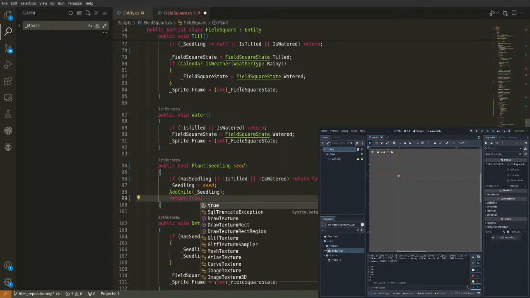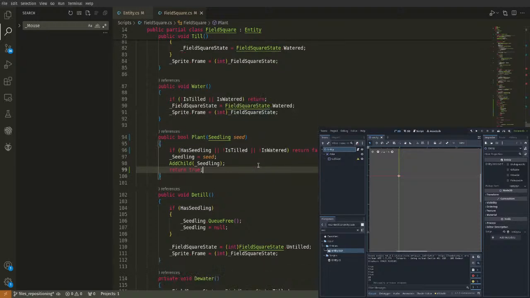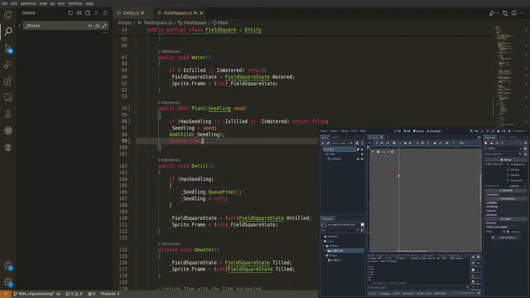Return true. Basically, I want to tell the character if it's consuming the seeds. So if it has seedling, is it planting the tool? I'm going to skip this one.